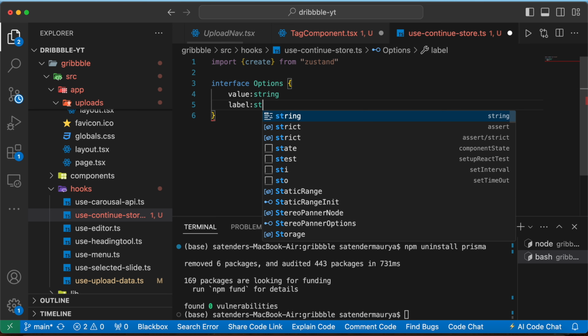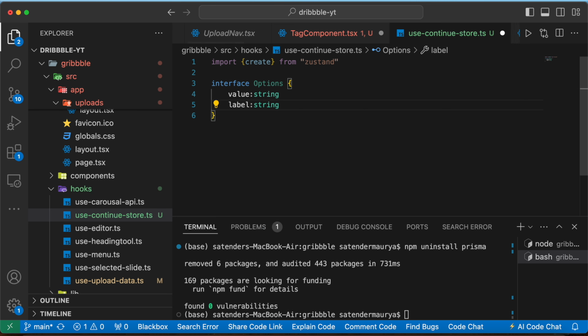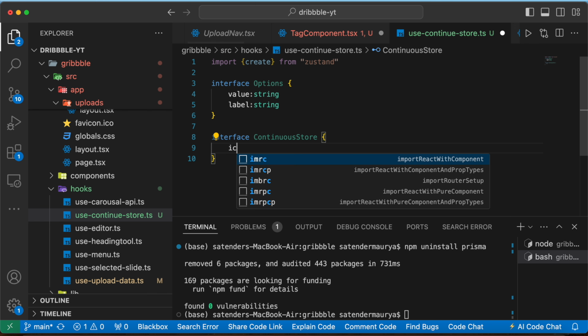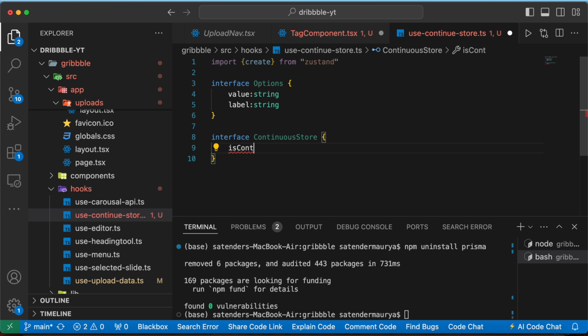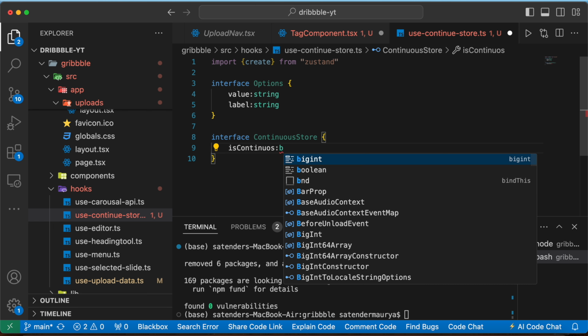So I'm making a type here. After that, interface ContinueStore, and this will have isContinueOpen, which will be of type boolean.